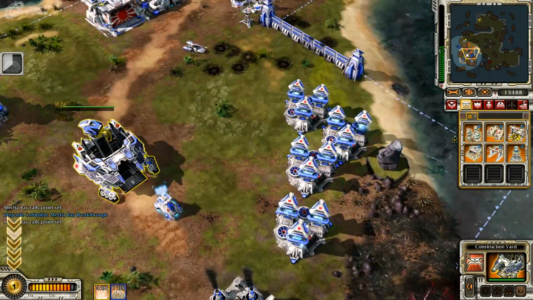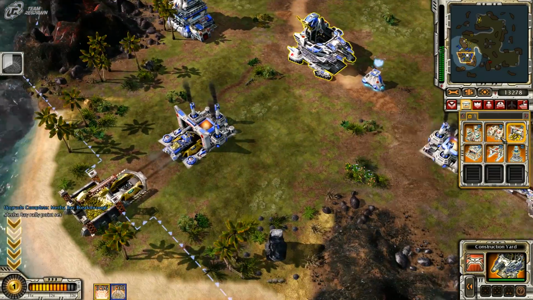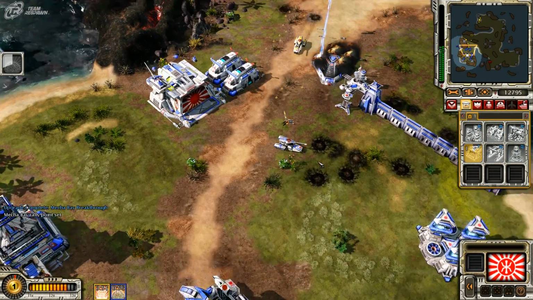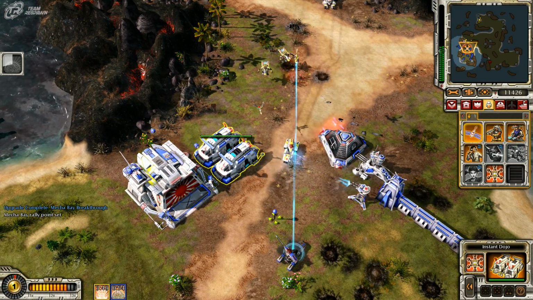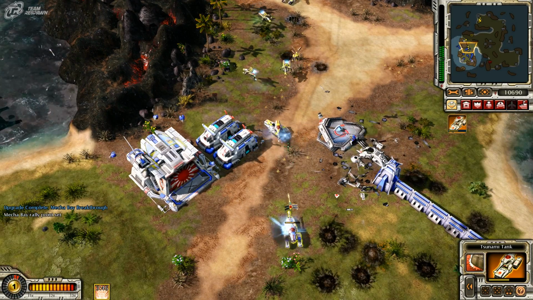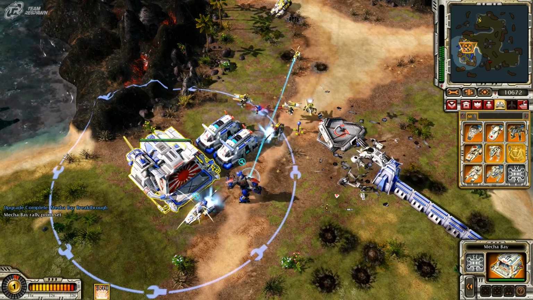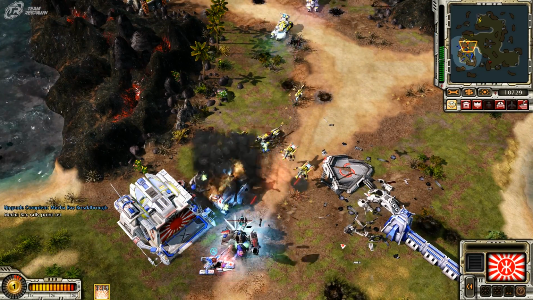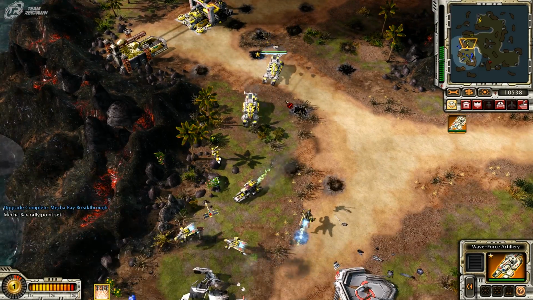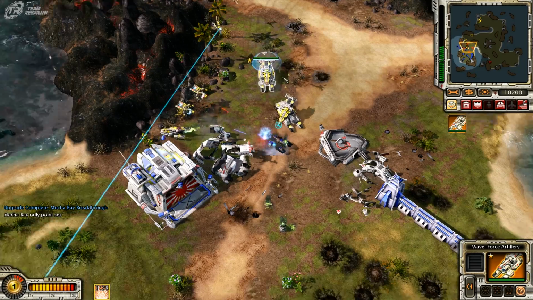Our base is under attack. Okay, I am going to see. I think I'm going to build another mecha bay core. This may be the end for me. Oh, I only have one tank left. Yeah, this is not good. It's a king of... oh, okay. Well, whatever that... oh, he's using his artillery. It looks like it's fully vetted, too.